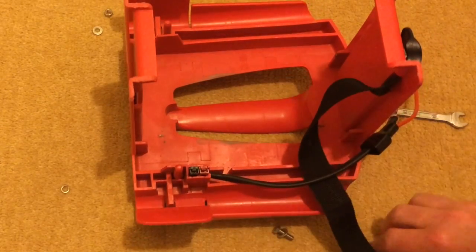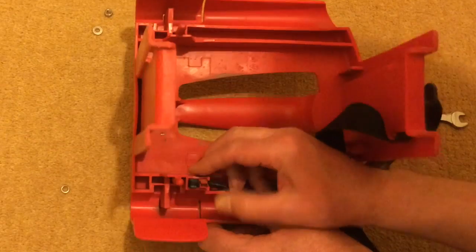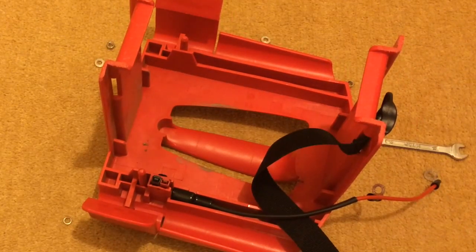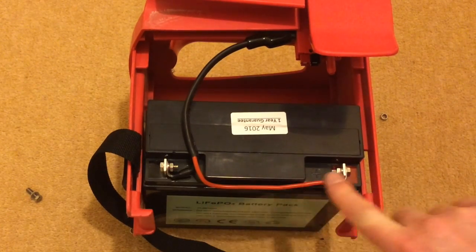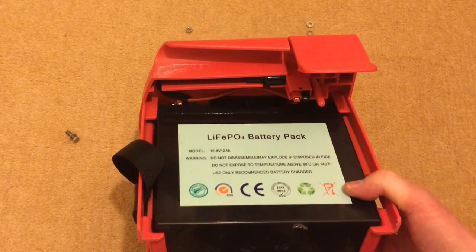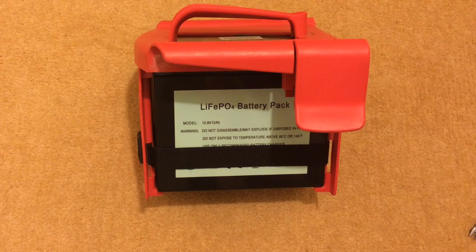Now I need to slide that in as we have the other one in place, and then we insert the black pin — and there you have it. I'll get these connectors back onto the battery and get the battery in place so they both lay down flat, with the positive and negative connected nicely. Then just slide that back inside the casing, do up the strap to hold the case together, and then it's ready for charging.